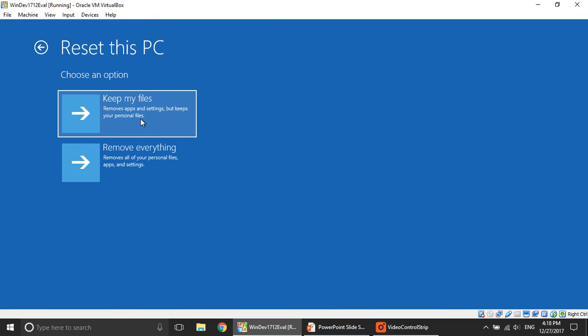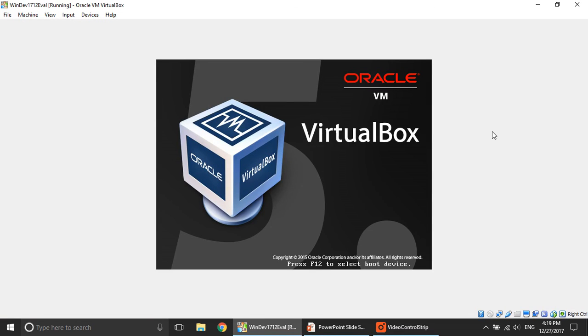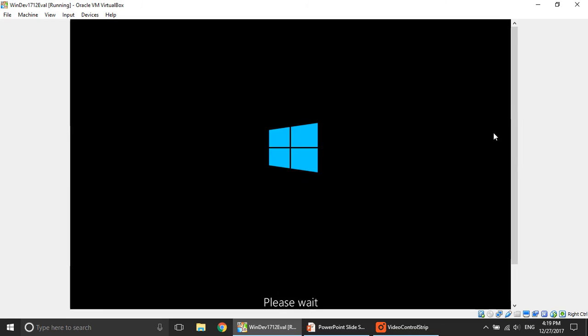The one in which we can keep the files and get rid of the software, and the second one gets rid of both of those. So let's say keep my files. You're seeing this screen, but on your computer it's going to continue from here.